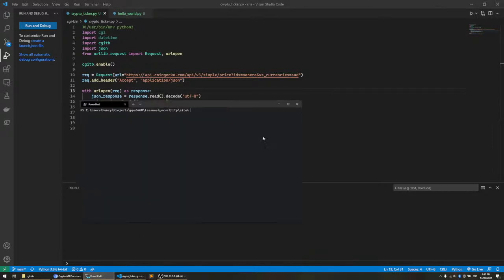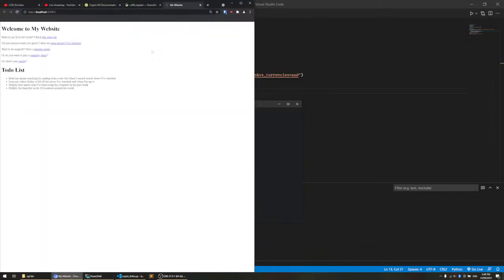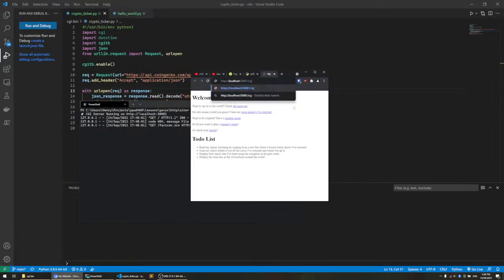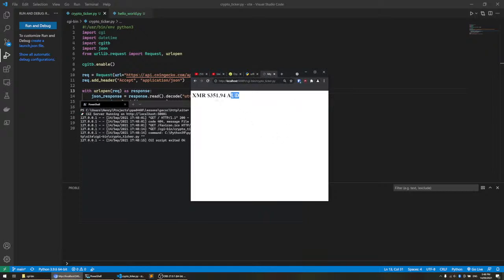So I'm going to start up my server and open this URL, and then navigate to cgi-bin and then the name of the script, cryptoticker.py. And I can now see my web page which displays the current price of Monero.